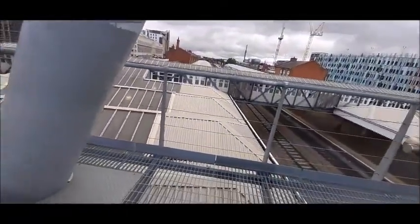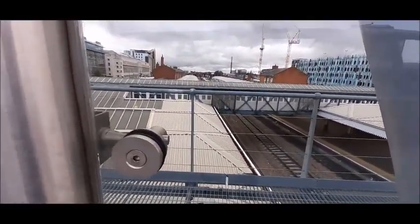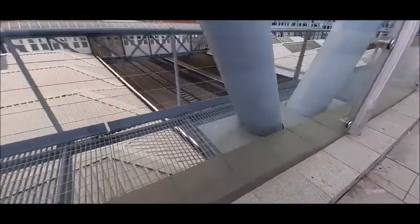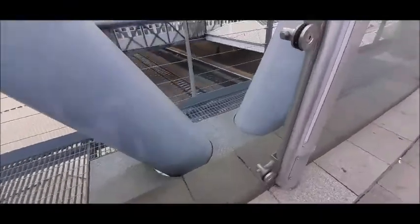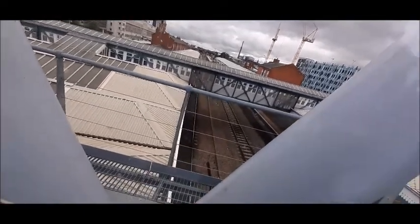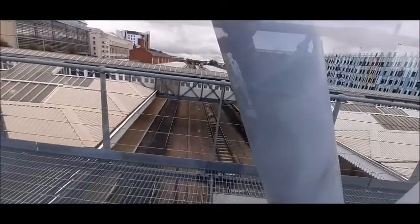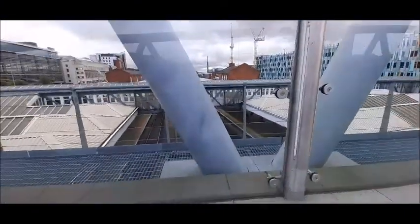Okay, right. So I know what we have coming in. We have an East Midlands Railway service. I want to suggest that's terminating in from Norwich. It would be going to Liverpool Lime Street, but due to an issue with the train crew, the service is being terminated at Nottingham. So she'll be going ECS to the sidings eventually.